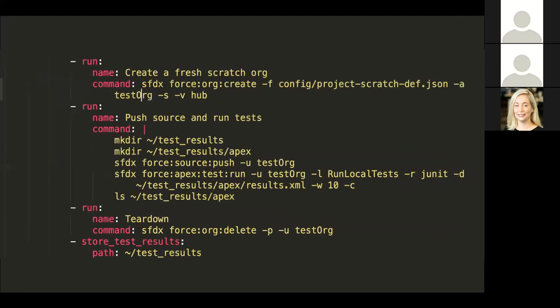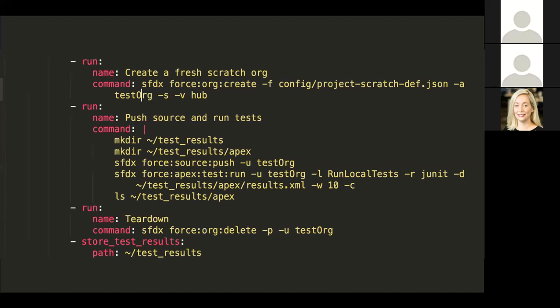And it's just plain creating the scratch org, creating some directories to store the results for the tests, pushing the source to the test org, asking the Salesforce DX command line interface to run the tests in the org and output them in a JUnit format, and store the test results in the designated folder.